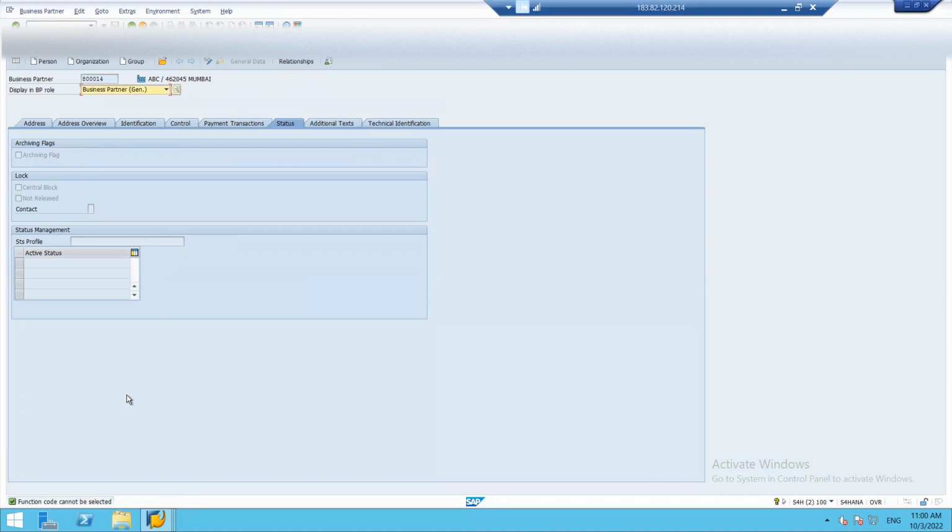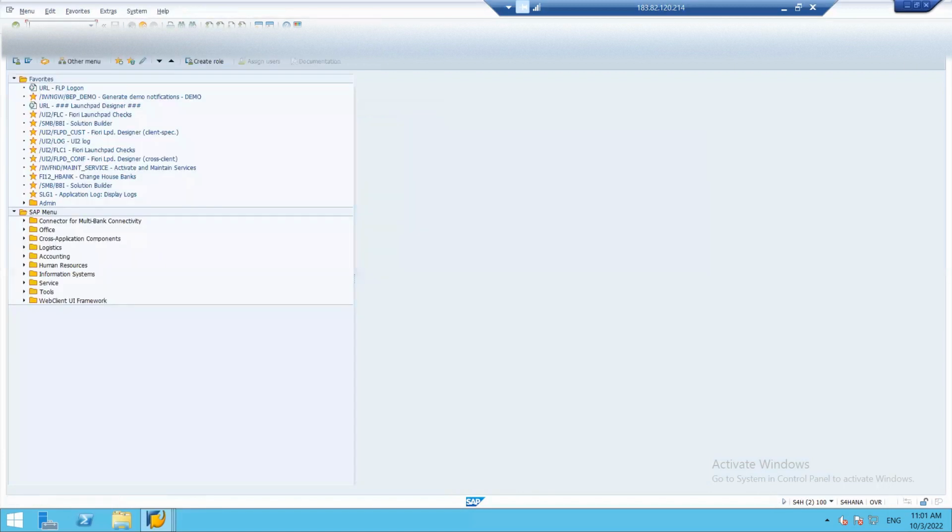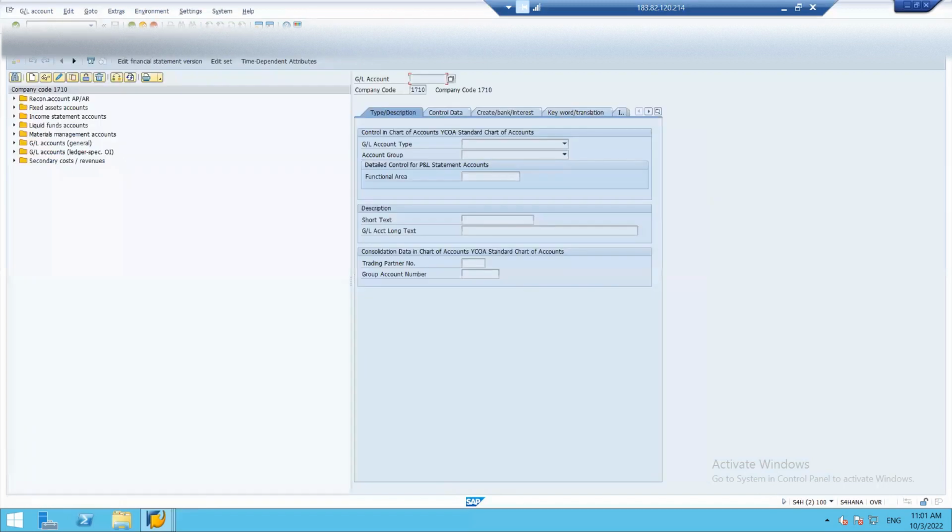Now the next thing we need to do is to assign a business partner to a specific role, but before that we need to have a GL account for the same. So let's create a GL account. I think I already have a few GL accounts, I'll just show you the configurations.